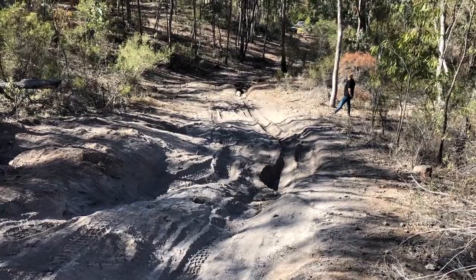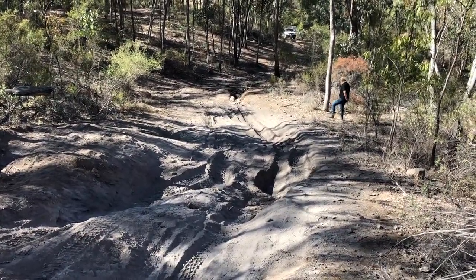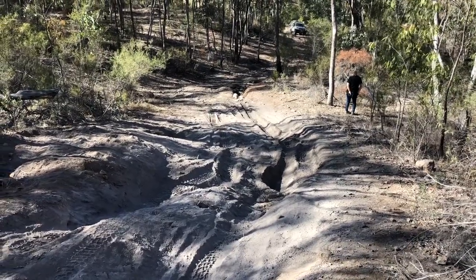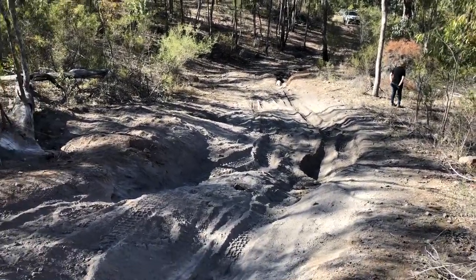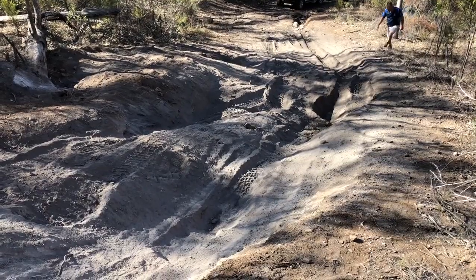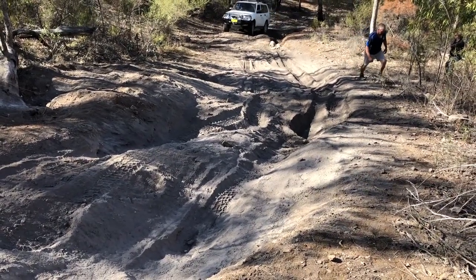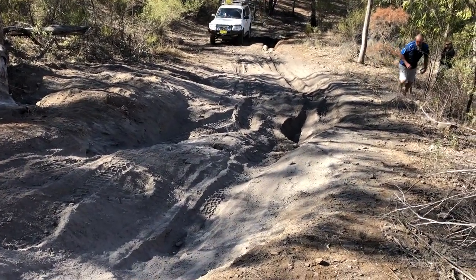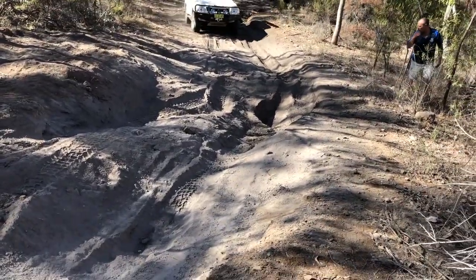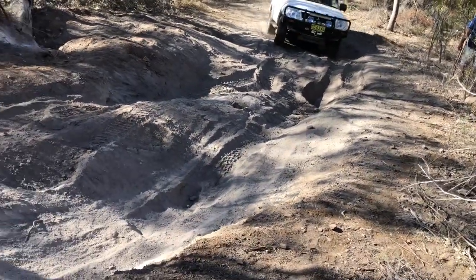Well, after Andrew's attempt, which unfortunately failed, Brett's having to go on the Pajero. Brett's got a locker, some traction control, Andrew's 100's unlocked, so we won't hold it against it. Pretty much get myself in those ruts, don't I? Yeah, pretty well, mate. As soon as you get your front wheel through that rut where Andrew was stuck, go hard up the left here, near my left foot there. Get on that wall, that'll keep you out of that hole. Gas it from there.